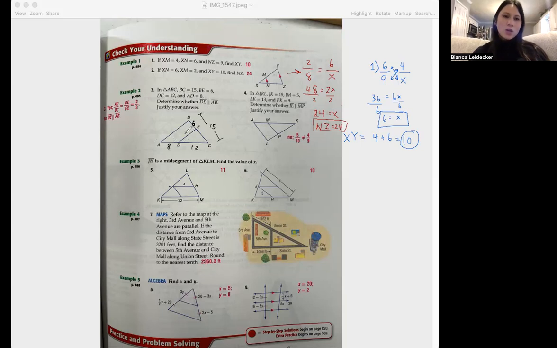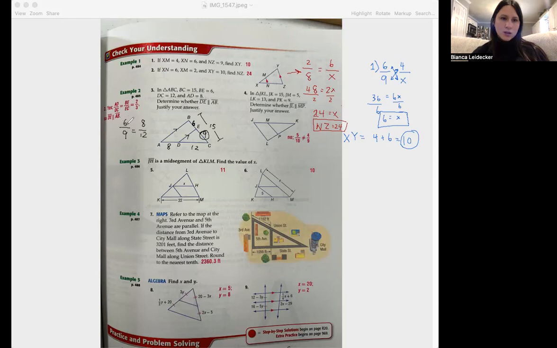So here's the deal. The way we know if these are parallel or not is if the parts are proportional, which means if I set these parts as ratios equal to each other and they are the same ratio, then that means I have parallel lines. So 15 minus 6 is 9, and that's how I found this 9 right here. I had to actually subtract 15 minus 6. And then now I'm going to set up my ratio. So I could write it as 6 over 9 proportional to 8 over 12.